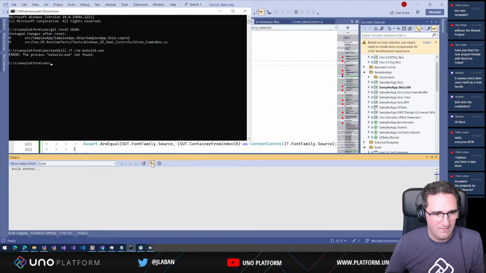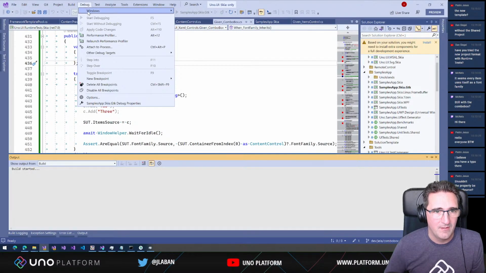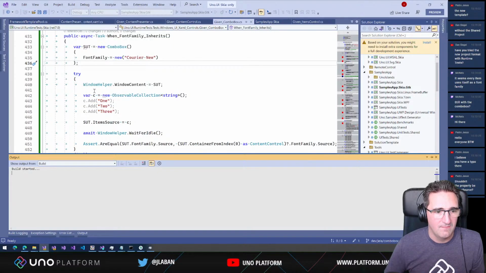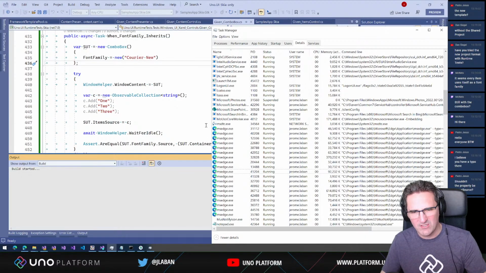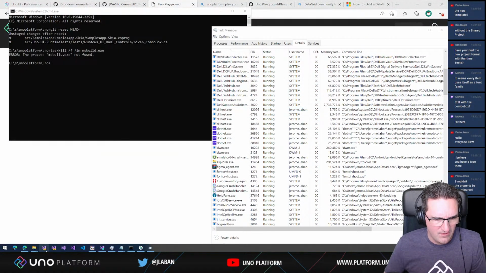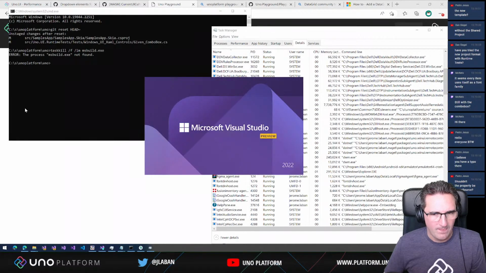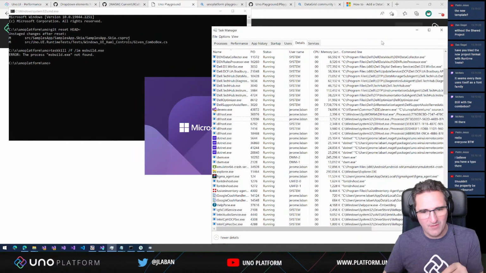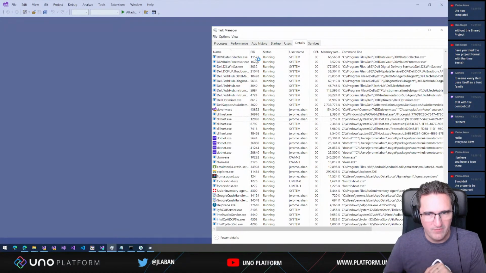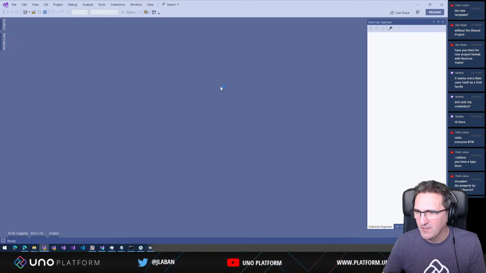Let's kill a little bit of MS build. I do not have any MS build, okay, and the build cannot stop. That's also annoying. Yeah, okay, it doesn't cancel. So let's try something different. I'm going to restart Visual Studio again. I haven't tried the next version of Visual Studio Preview, so Preview 6. I hope this one is fixed. If it's not, I'm probably going to have to open a feedback about it.